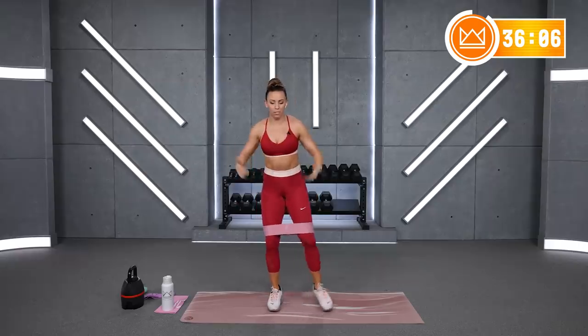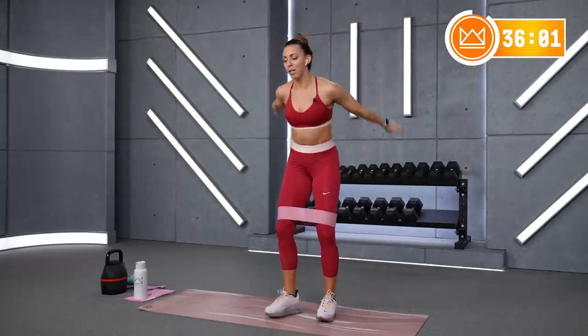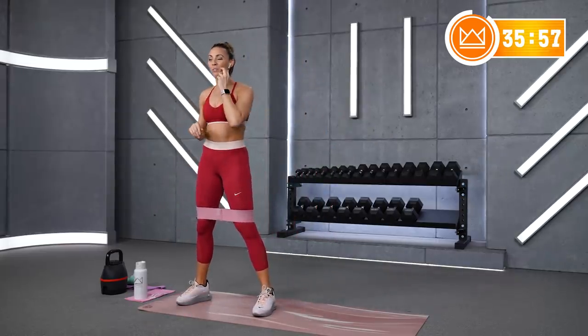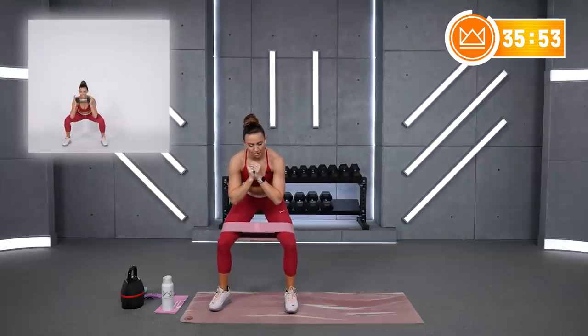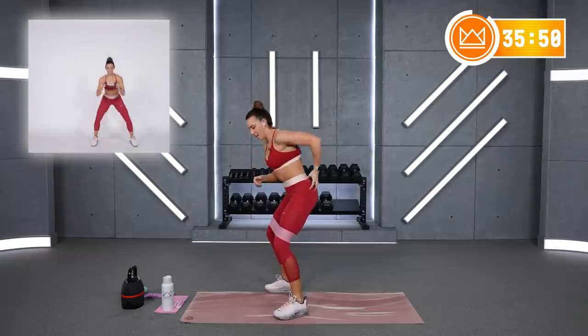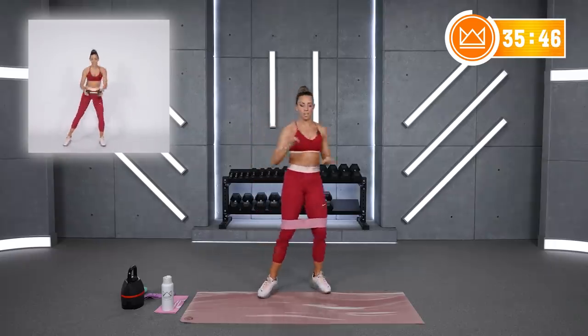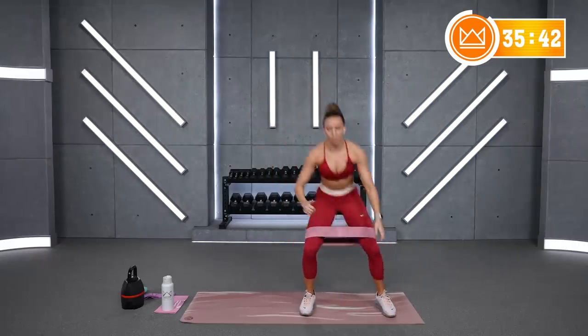Good. Think about rolling onto the outer edges of your feet, getting your knees away from each other. Two, one, good. You've got two more rounds of that, okay? If you want to, pulse out, that's what we're trying to hit right here. Okay, let's go again. Three, two, one, here we go. One, two, back up.